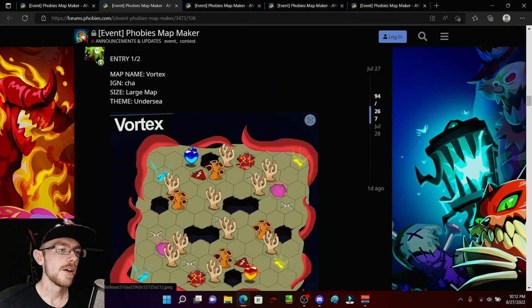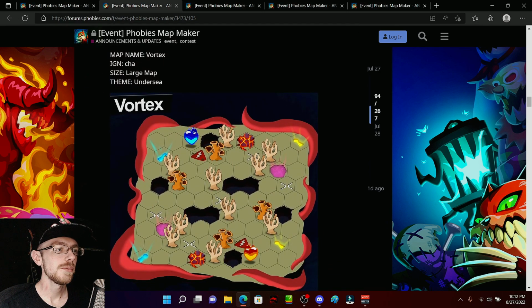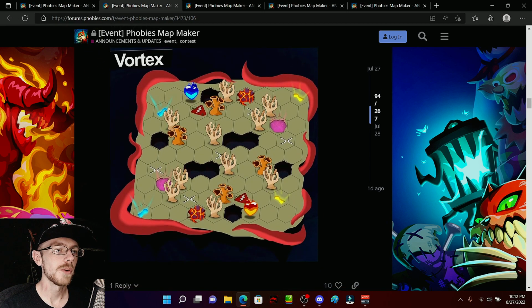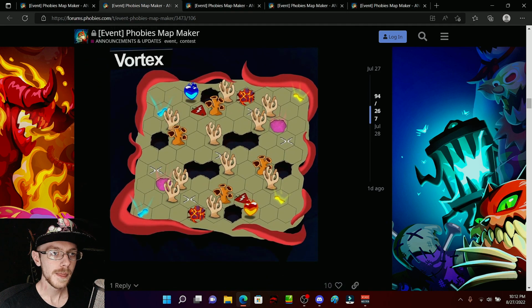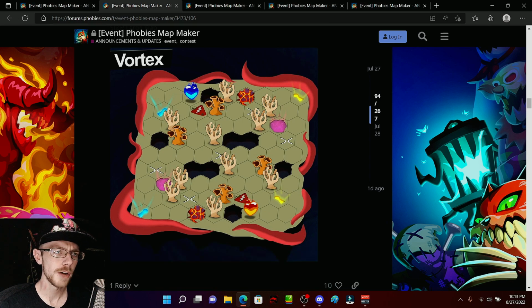This is map name of Vortex. It is an undersea theme and it is a large map. Now, let's take a look at what we got going on with these surfer vibes from Cha, bro. We got coral. Alright, so I'm already noticing one thing. The heart and the stim pad are next to each other. We've seen this before on small maps usually, but sometimes otherwise. Not in a little while.